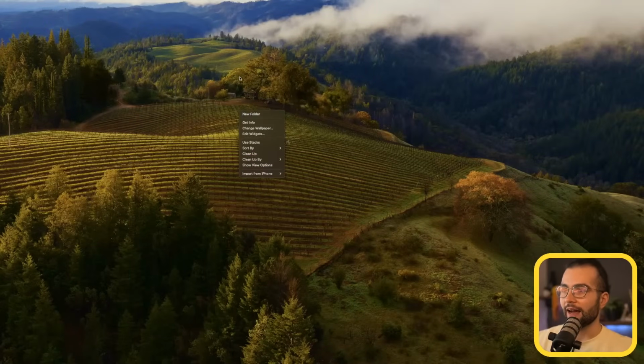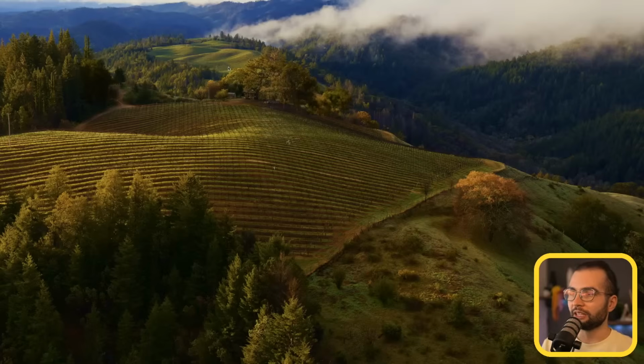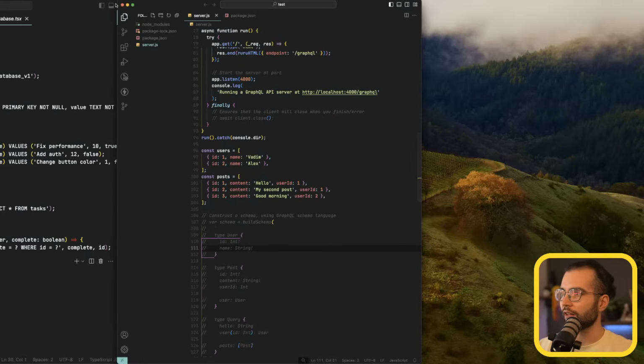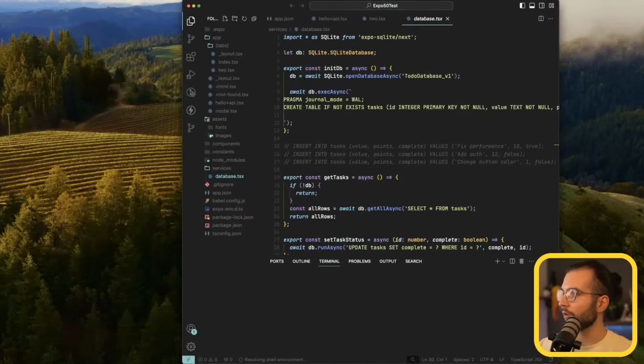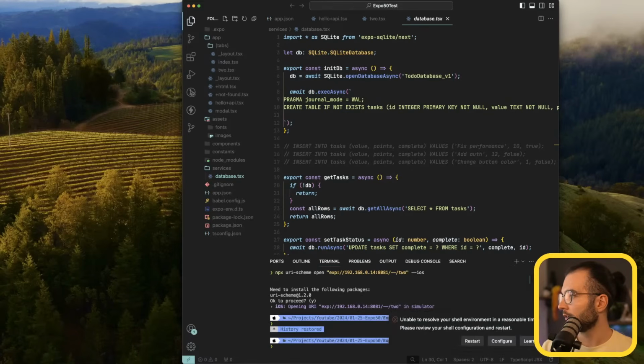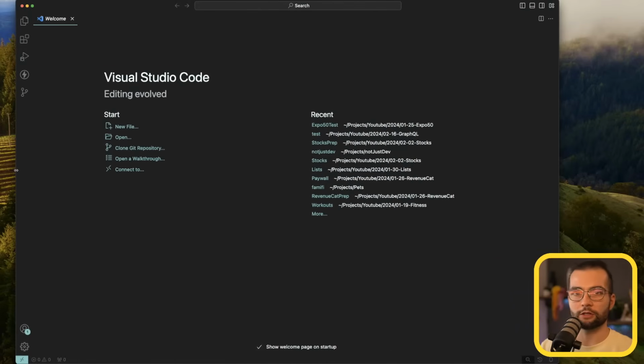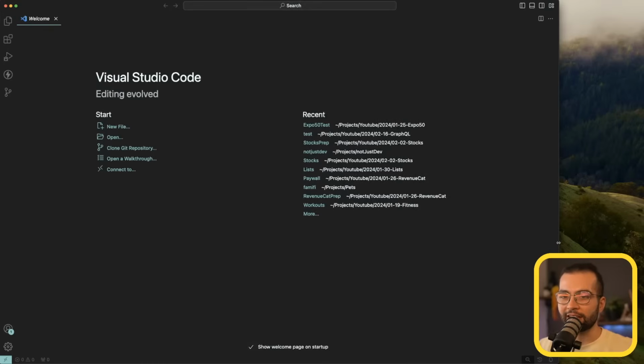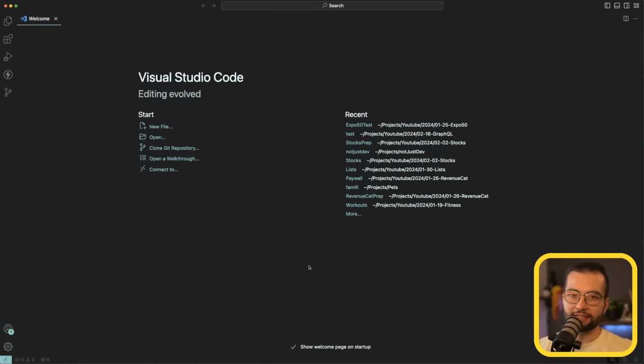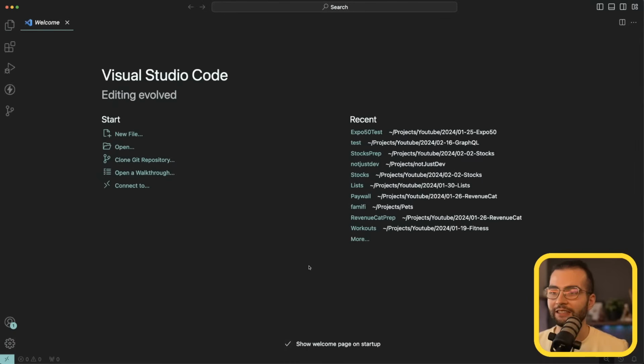Sometimes I'm working in a terminal, but today I feel like just opening up Visual Studio Code and starting from here. I have a lot of things in Visual Studio Code, so let me close the folder, just to start a blank new Visual Studio Code. You don't need any fancy editors.